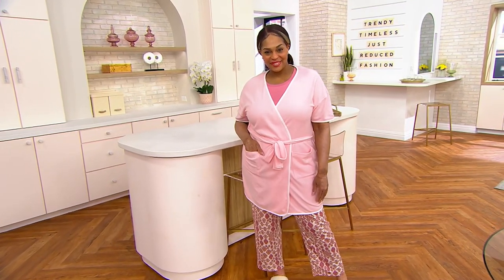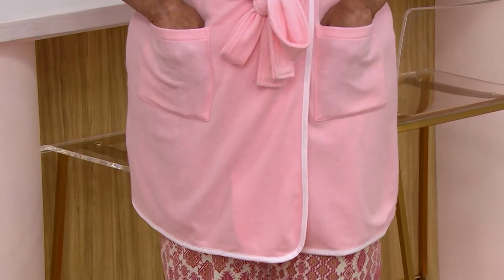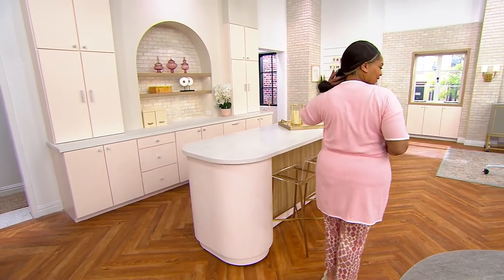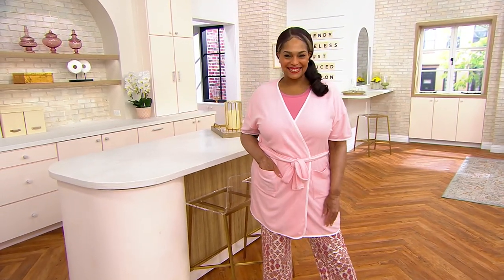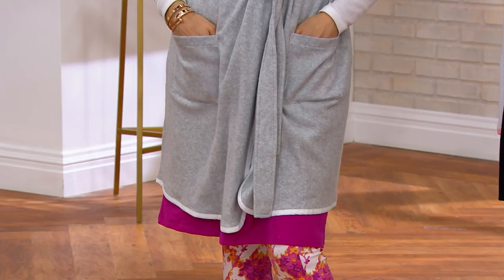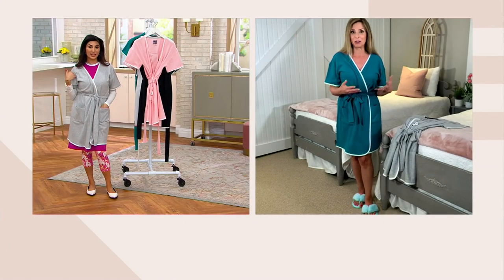If you have bridesmaids or a bride in your life, you can get these monogrammed — patches, special individualization once you get them home. If you're buying in bulk, isn't it wonderful to have a $22 and change price, because all those things add up. This is a really nice find for group events. Something they'll continue to use — so often bridal party robes are lovely for that day but who honestly wears a shiny satin robe for daily life? This is something they'll look really cute in that day and actually use over and over.